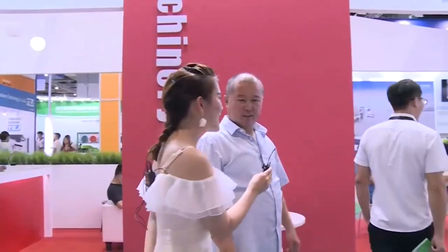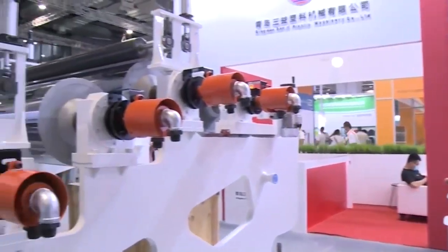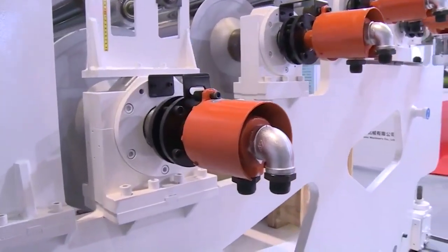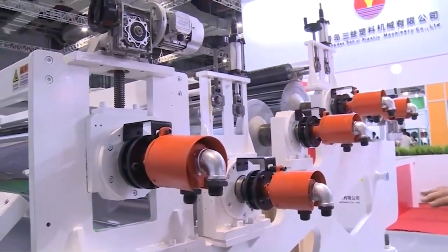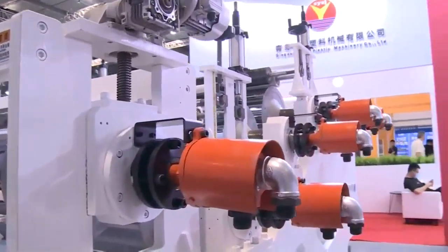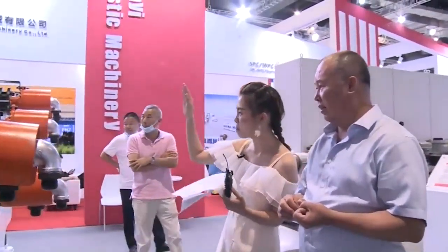Can you show us around? So this is a new type of SPC line, over 2000 kilograms. So this is what we just introduced to you, the first product. We have applied for a lot of patents. In Chinese, this is called climbing step by step higher. As you can see, it also applies a philosophy of design in China, that you go from this part to a higher point, and then a much higher point.